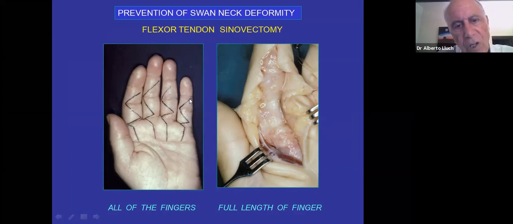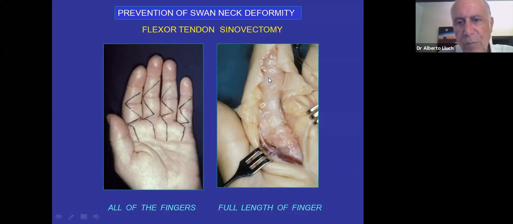It should be done in all the fingers, because usually it's in all the fingers or most of them, but we should not do it in two fingers and then in the other two, because the flexor digitorum profundus acts as a unit. But some authors recommended to do it in two fingers because it's easier for the patient. The recovery and the surgery are very long and very time consuming.